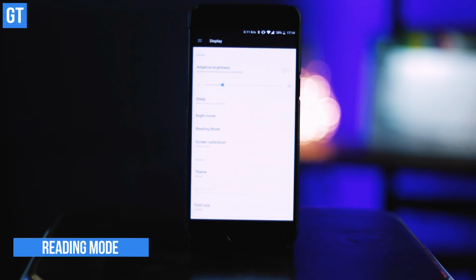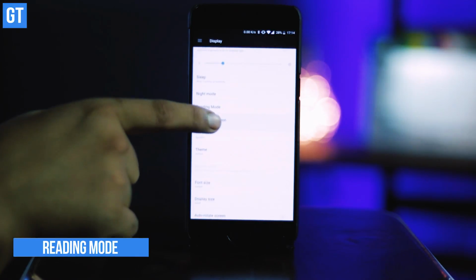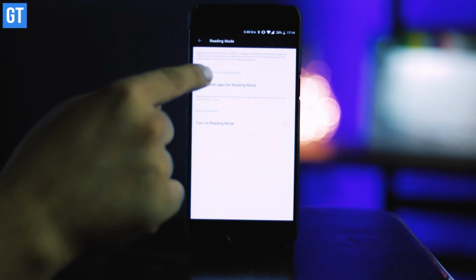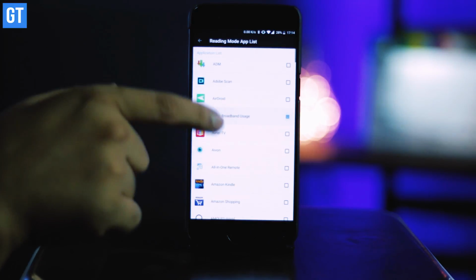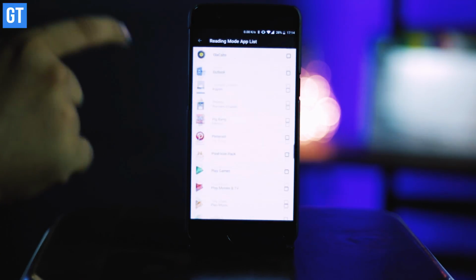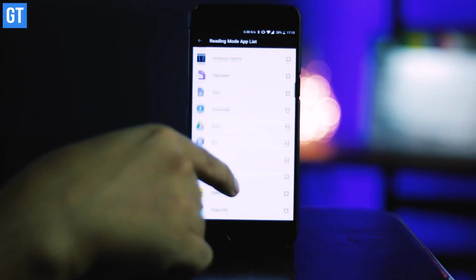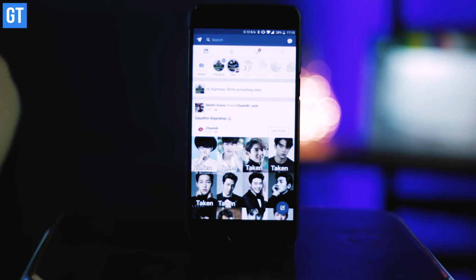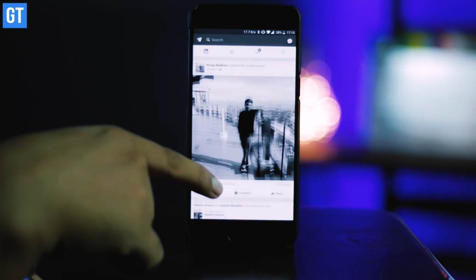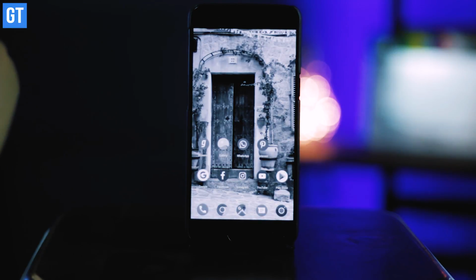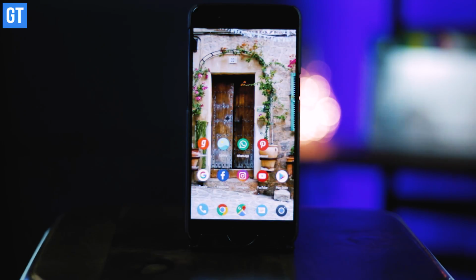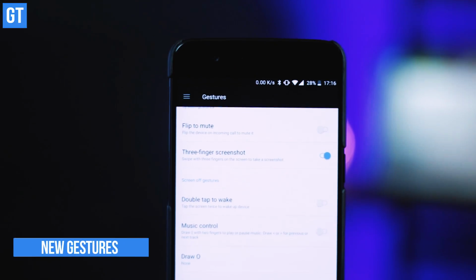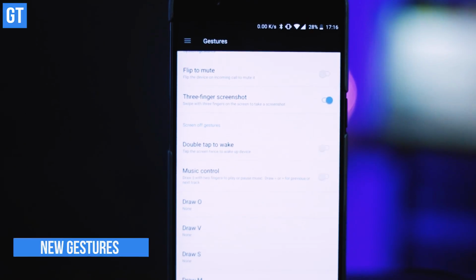Moving on, second feature that you should check out is the reading mode. When this mode is switched on, the display turns monochrome, thus relieving you from the bright glare of the screen. What's better is that you can select the app for which this reading mode can be turned on or off. For instance, if you have the Facebook app selected, every time you open the Facebook app, the screen will turn grey and the transition is super impressive. So yes, if you're really concerned about the strain that your phone gives to your eyes, you should actually turn on these settings.